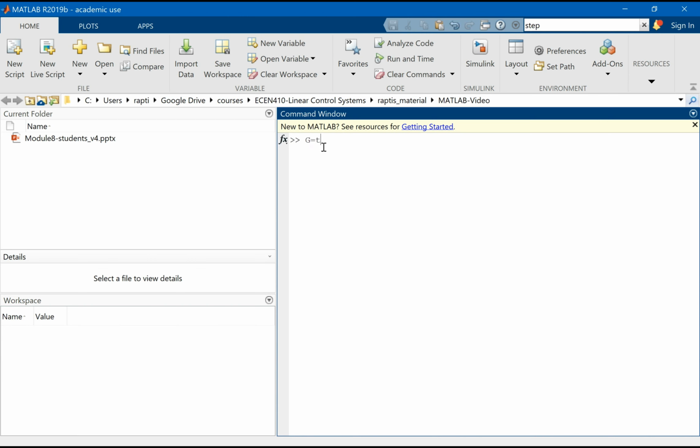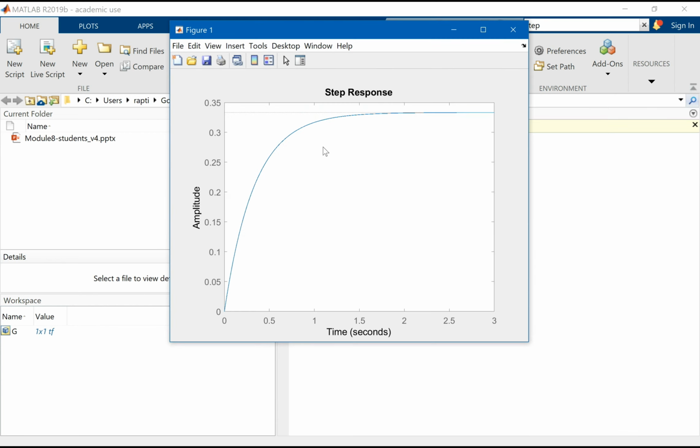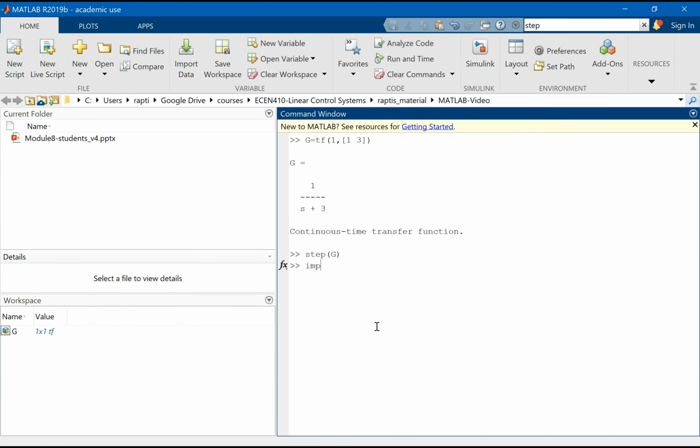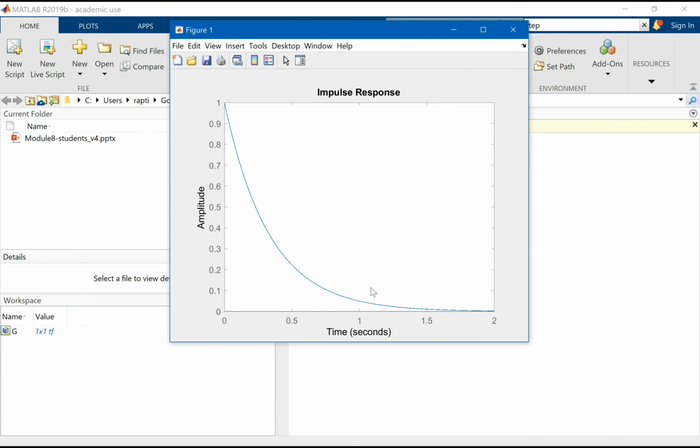So let's start by defining first a boring first order system with transfer function G. Well, I can get the step response of this system, and also through the impulse command, impulse with argument g, we can have its impulse response, as you can see.